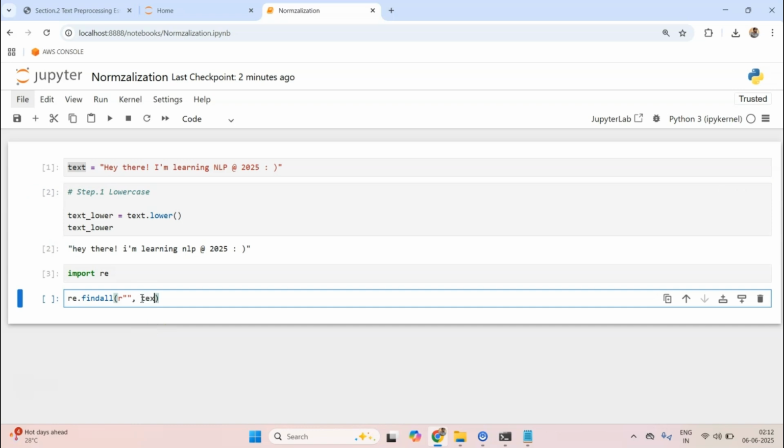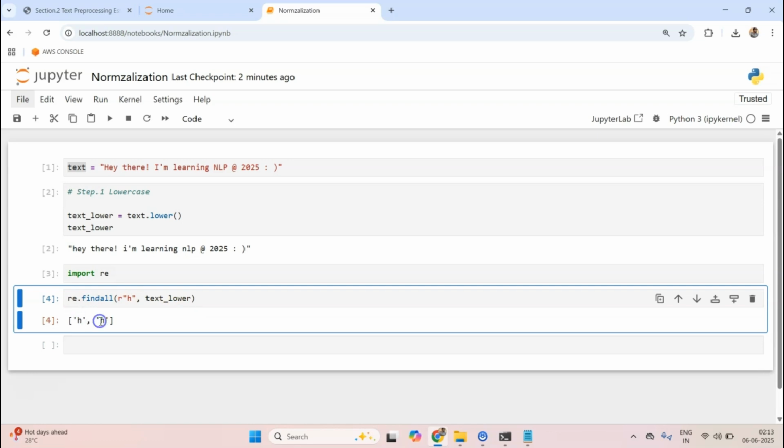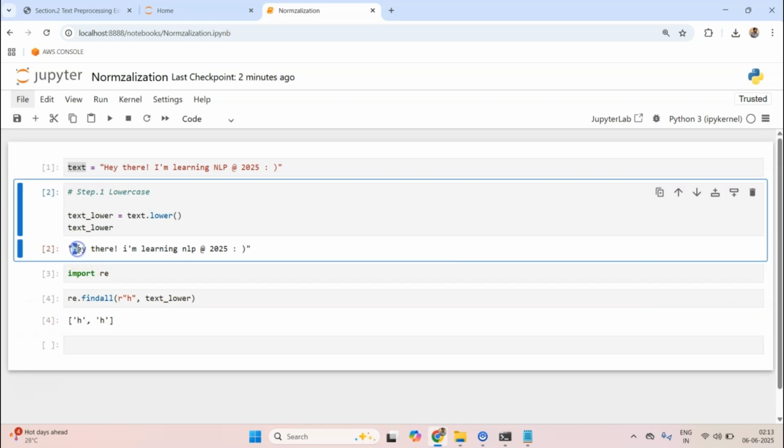Let me pass the text_lower here. Let me pass h, and if I do this, it has found 2 h's. Let me count: 1 h is here and 1 h is here.